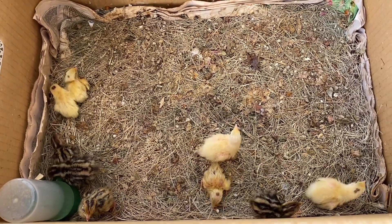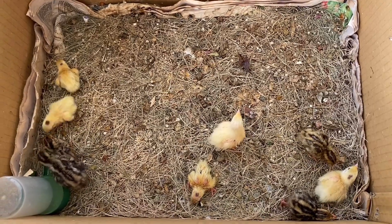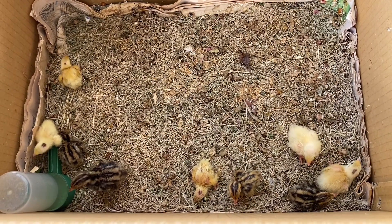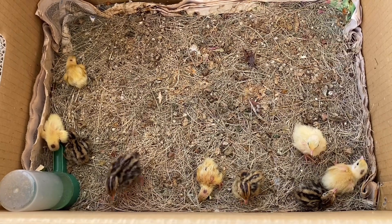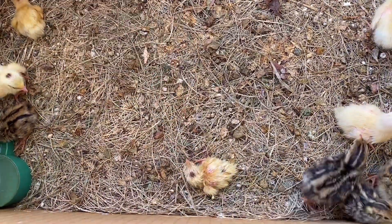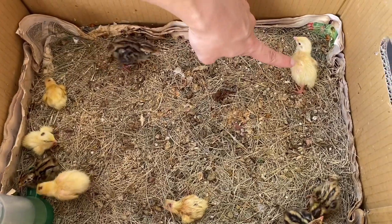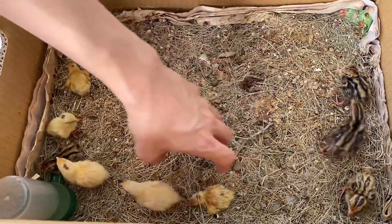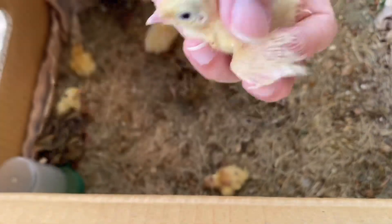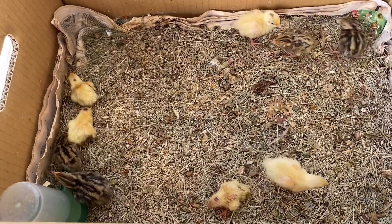So we hatched nine chicks over three days — five white chicks and four striped ones — and they've been doing pretty well so far. And just for fun, we thought we'd weigh them on our electronic wing scale. As you can see, this one just hatched out a couple of hours ago, still adjusting, still drying out. The bigger ones, you can see their wings are starting to mature already. She's really sleepy. So let's get started and see how heavy they are.